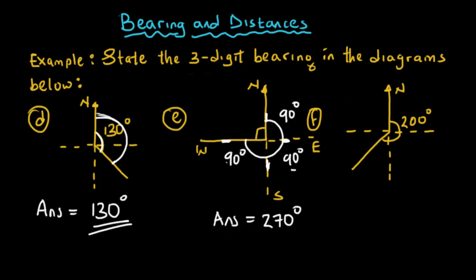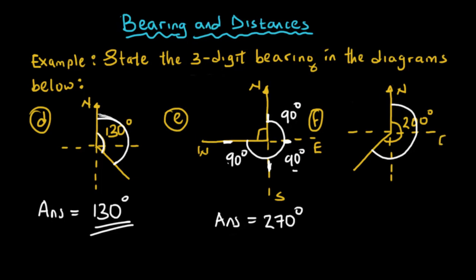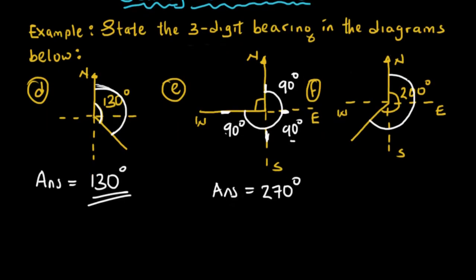Do you understand? Now second, don't forget the rule. We are starting from the north and then we are moving clockwise till we get to the line in which we are finding the bearing. Does this make sense? Alright, so let's try to find the value of the angle. So we know this place to be east, south, and west. Now if you look carefully, this angle we are trying to find is equal to this angle we are given. Sure? So it means that our answer is 200 degrees. So answer equals 200 degrees.